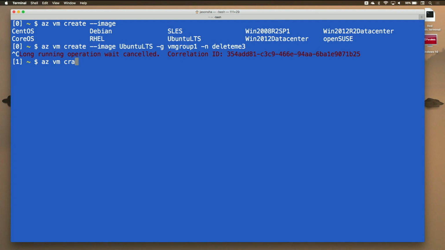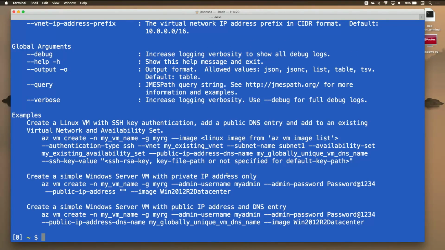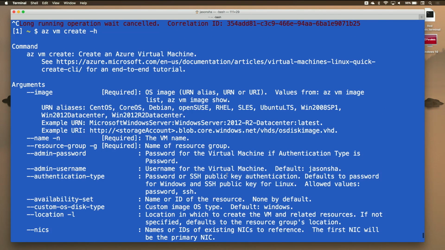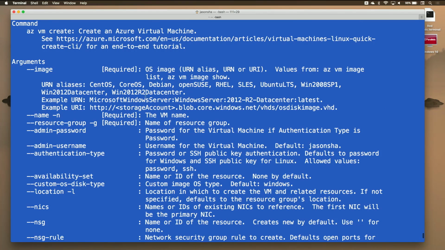I want to show you the help file for this. We put a lot of work into the help file, and this help file is part of a pipeline that I'll talk about in a little bit. What we do now is when you ask for help, so any command you can add -h or --help, and we'll show a set of help information. And for places where we can, we send you to a conceptual document that will help you understand what this command is used for. Seeing a command like deallocate a VM, it's like, okay, I can understand what the words mean, but I don't know what the operation means.